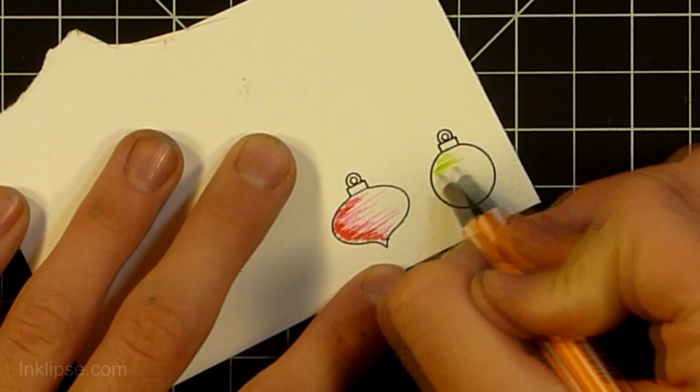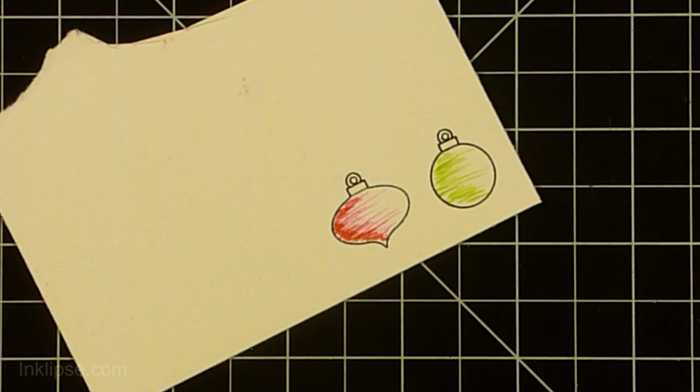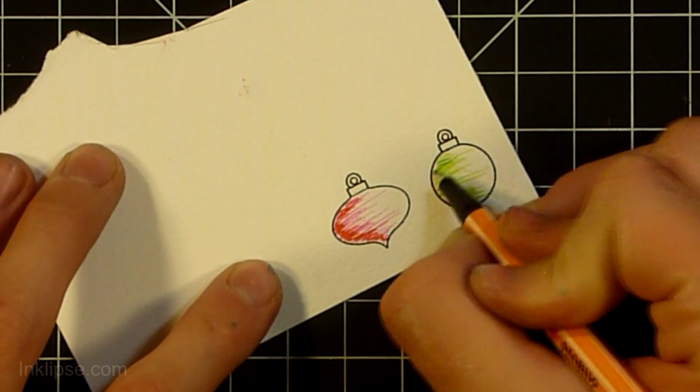Then to do the green, I'm taking a light green as well, and just fading from left to right, like I did in the red one, and I'm going to go in with a darker green color as well here.